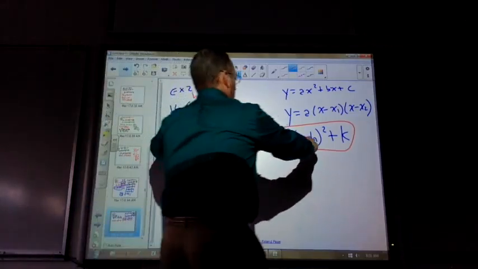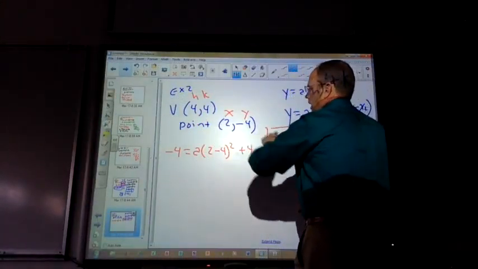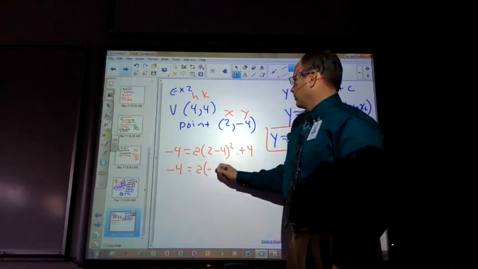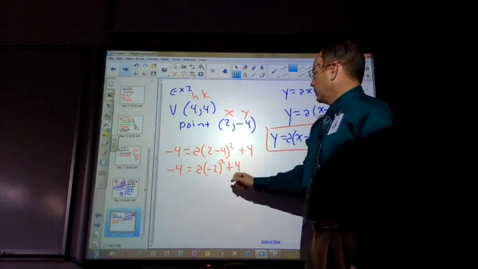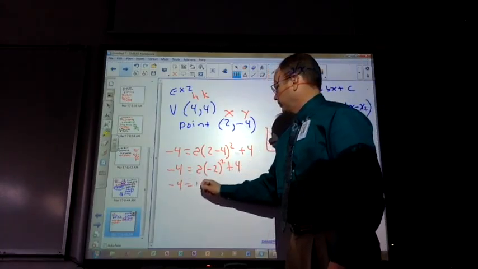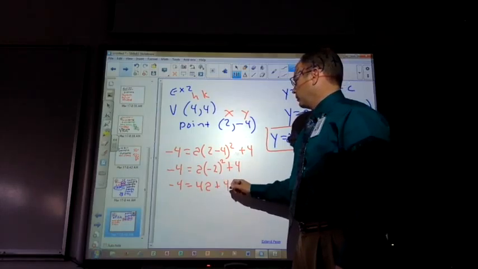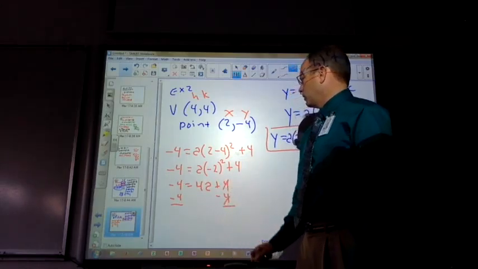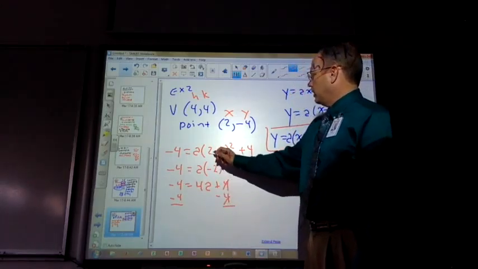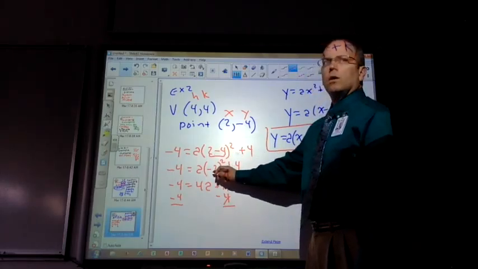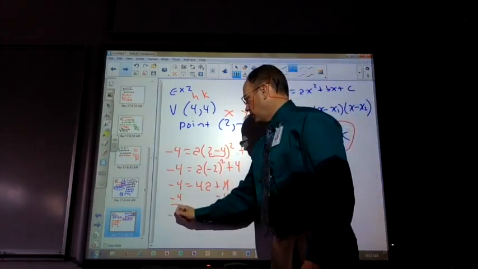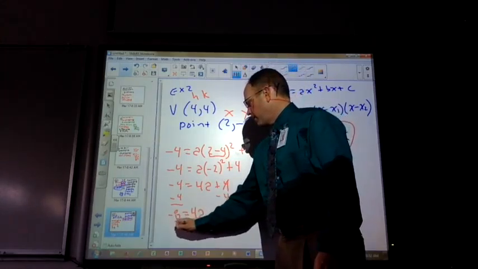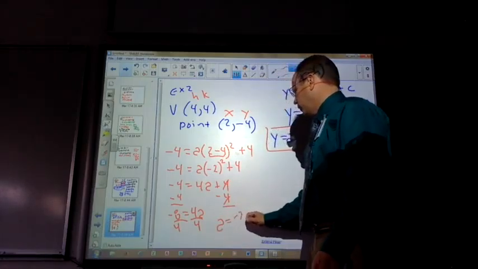So h and k, x and y, let's solve it. Subtract this 4, bring it over here. Well, why did you score 4? I did the inside the parentheses first, 2 minus 4, so negative 8. That's a good question though, Mac. Order of operations, awesome. Divide by 4. So I get a is equal to negative 2.